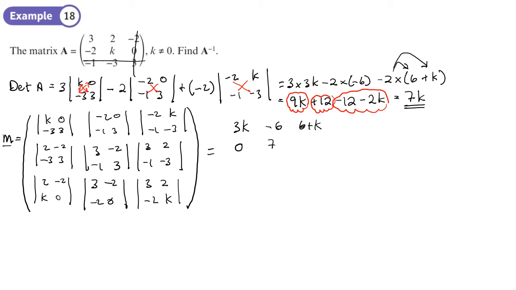Next one will be negative 9 minus negative 2. So that's negative 9 plus 2, which is negative 7. Bottom row, 0 minus negative 2k, so that just becomes positive 2k. Next one, I think that's a 0 I've written there. Let me just check the elements. Yeah, that should be a 0. Can't read my writing. So 3 times 0 minus 4, so that just becomes negative 4. And the last one, 3k minus negative 4, so 3k plus 4.